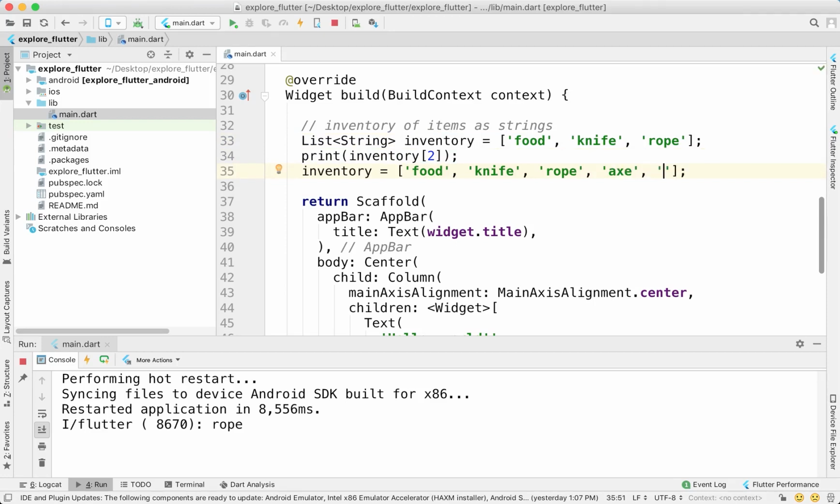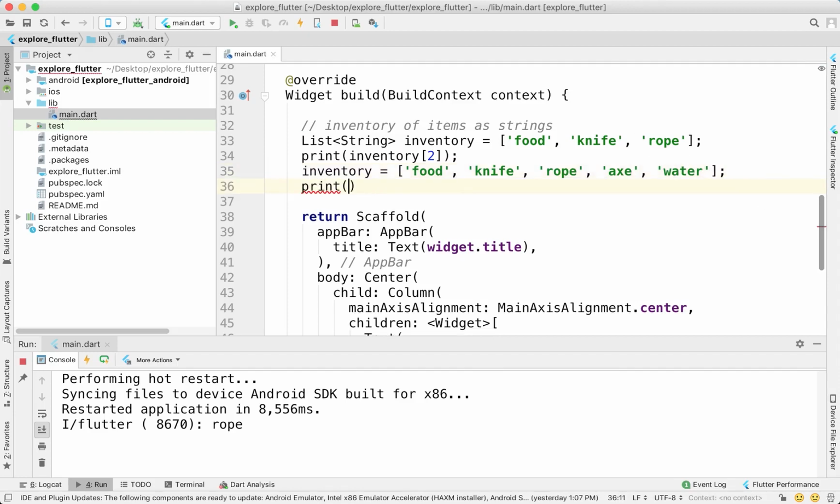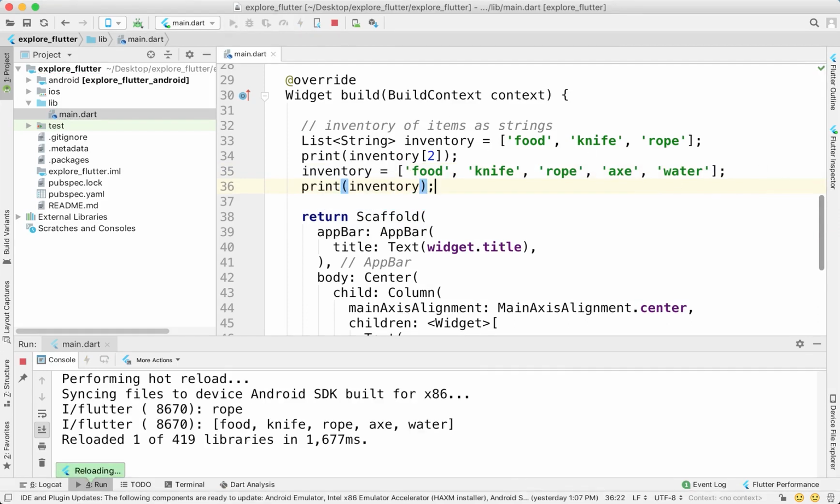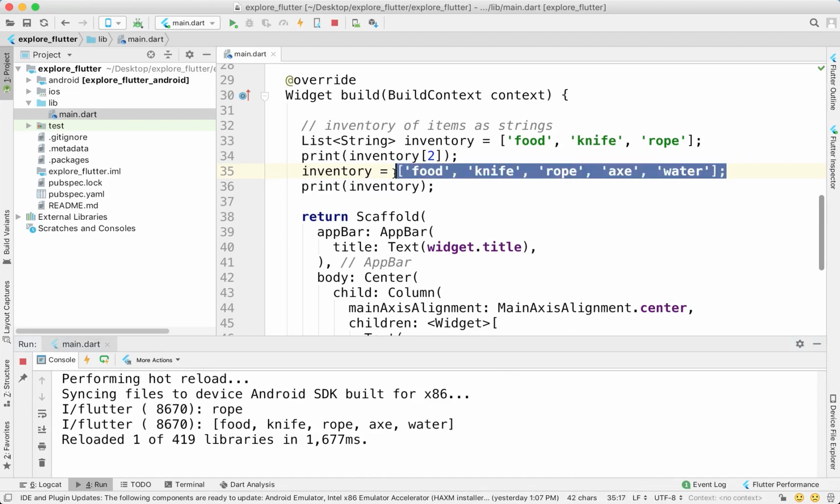And maybe we want, I don't know, we have some water. Okay, so now our inventory is actually a different list entirely. And so it should look different when we actually go to run it. As you can see, we get an entirely different list, and this is very similar to just resetting a variable value. What we couldn't do is just reset it to something like this, because that's just an individual string value. We could, however, do something like this, and that's actually quite valid. Okay, so let's just reset that.